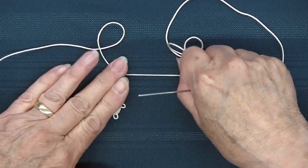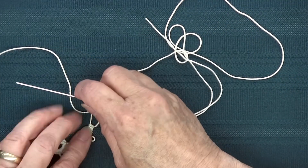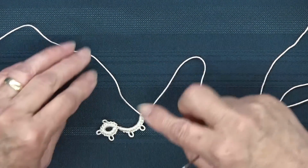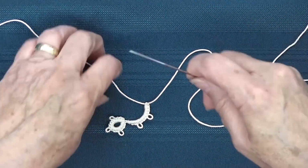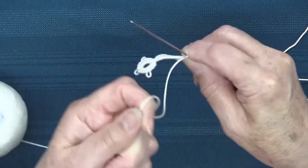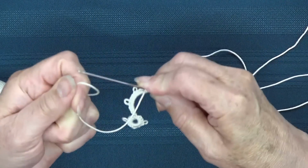And again, we need to stabilize this shape. So we'll turn our work over and tie a knot. This stabilizes the chain as well as reverses the work for us again. So then we can work another ring. We want to bring it up so that it touches the end of the chain. We'll begin with 4 double stitches.